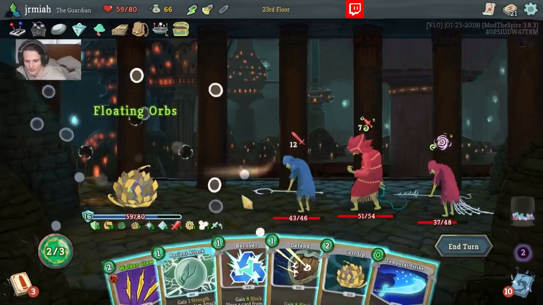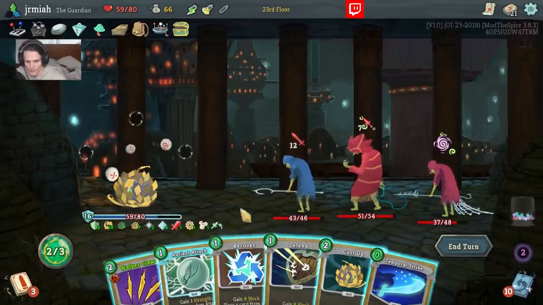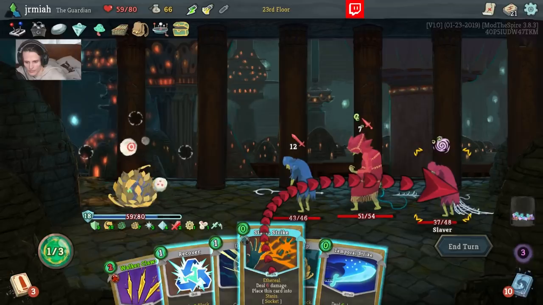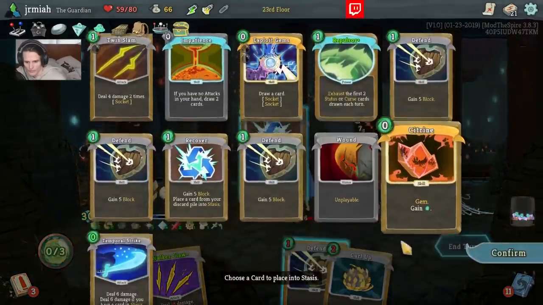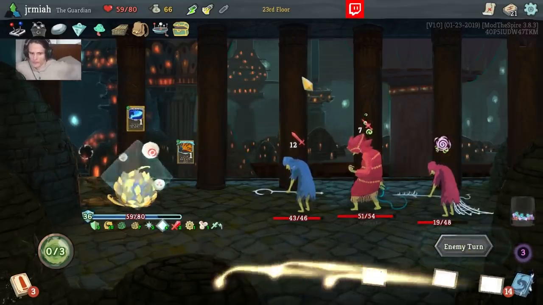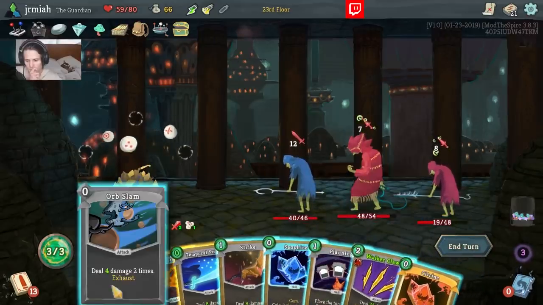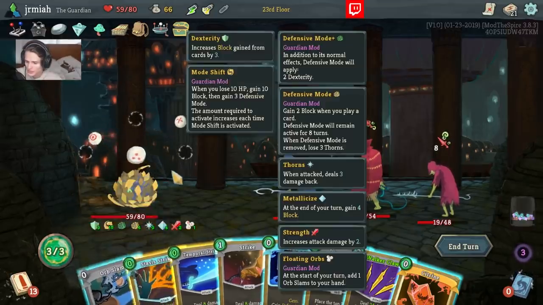But I also want this. I kind of want to use all these cards. I want the cards that exhaust to get out of the way. Take care, altruistic. Deal four. Dude, this does 4 damage twice? This is normally 2 times 2? That card's insane.